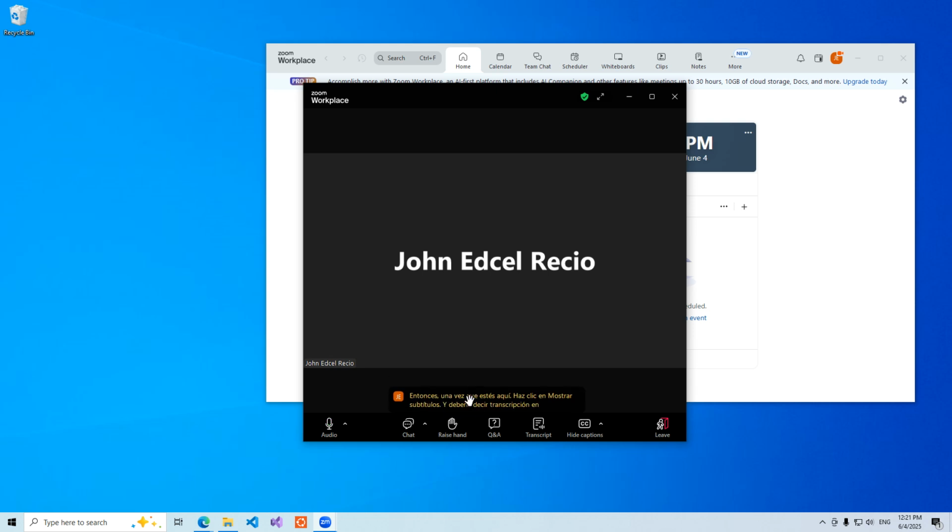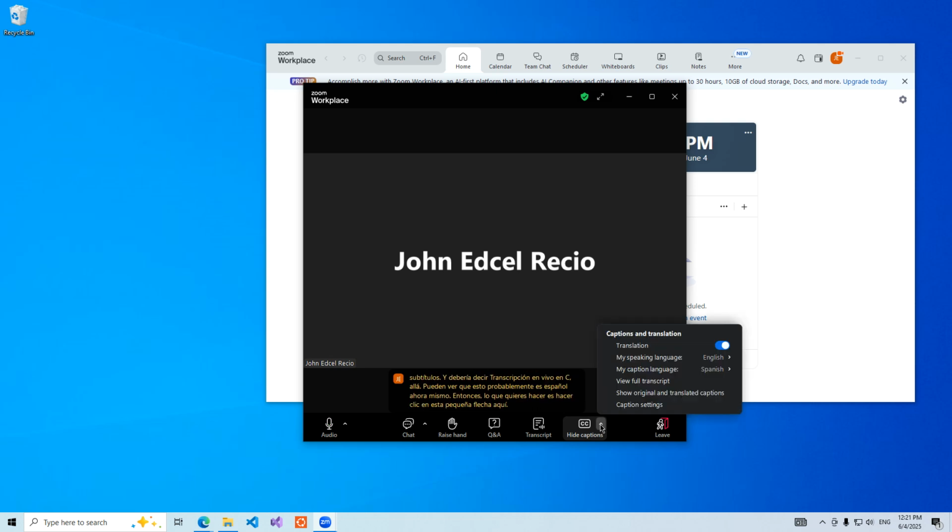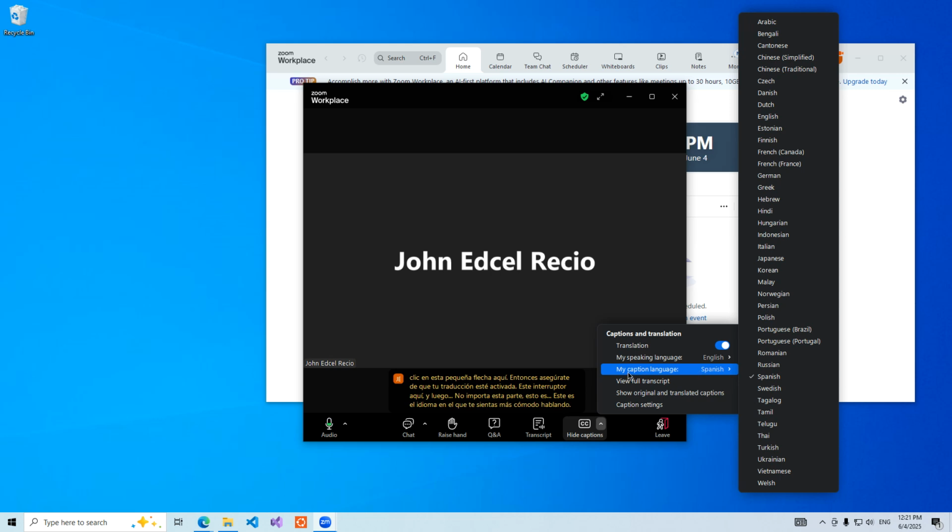You can see this is probably Spanish right now. So what you want to do is click this small little arrow over here. Then make sure your translation is on, this toggle here. This is whatever language you're most comfortable speaking. But this is the important part. This is the language you want everything to be captioned in. So let's say you're from Russia, you want to understand things in Russian. Click Russian. But by default, it could be anything. So yeah, pick from this list. For example, we picked Spanish.